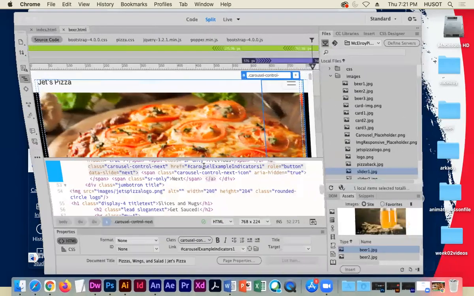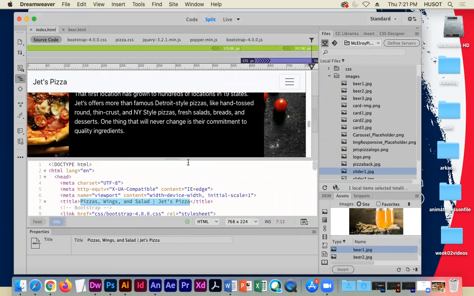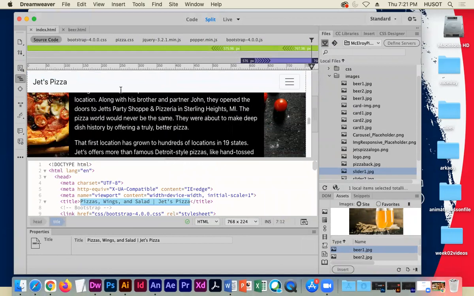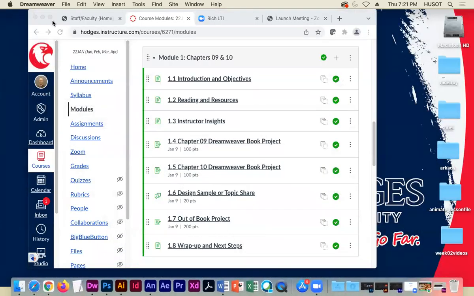So you'll notice in Dreamweaver, we have started to edit our file and make it Jets Pizza with all of the Jets Pizza information. And your out of book project for this week will be to edit both the index page and the beer page and submit that as a zip file in your out of book assignment 1.7.